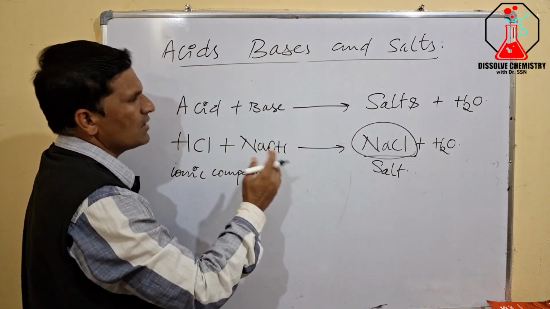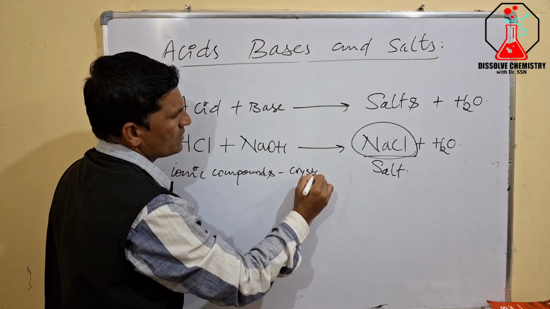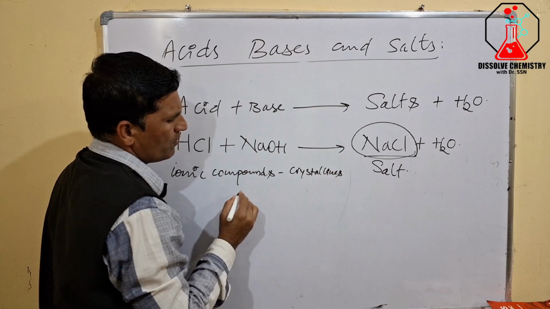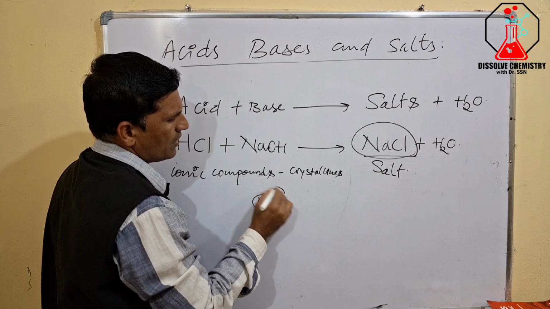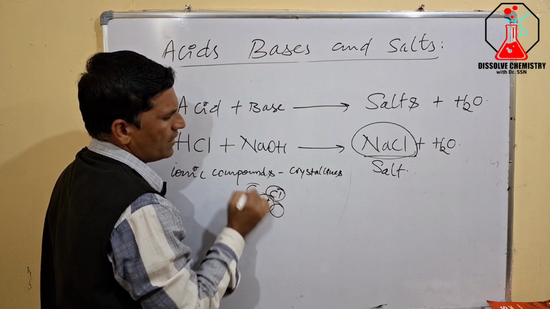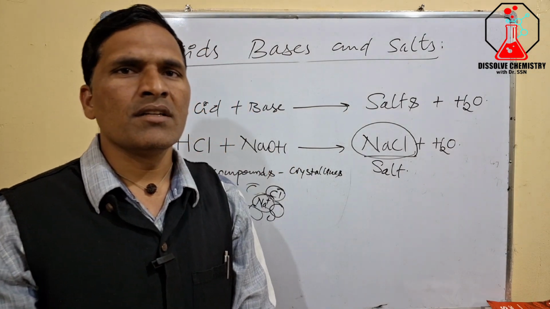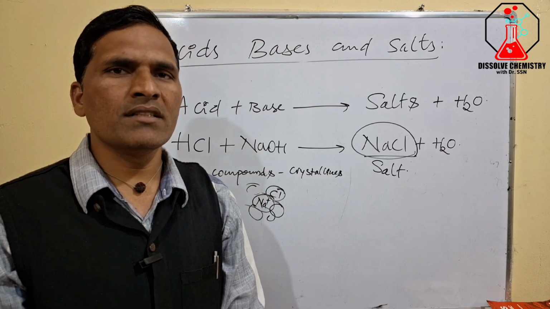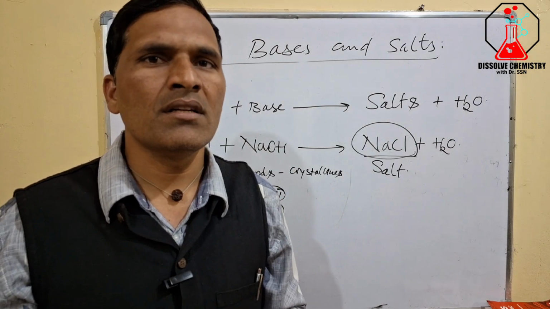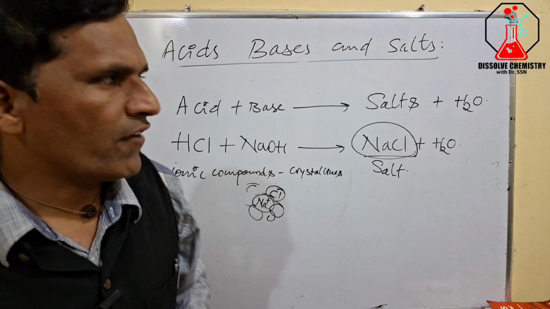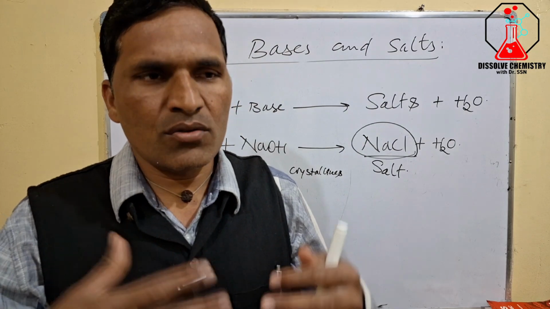Generally salts are all ionic compounds, and they are generally crystalline solids. These solids are formed by the aggregation of cations and anions by electrostatic force of attraction. That is how these salts are formed. Remember, when acid and base react, generally they form water plus salt. Most of the salts are readily soluble in water. We will move on to the various theories which have been proposed to explain or define acids and bases.